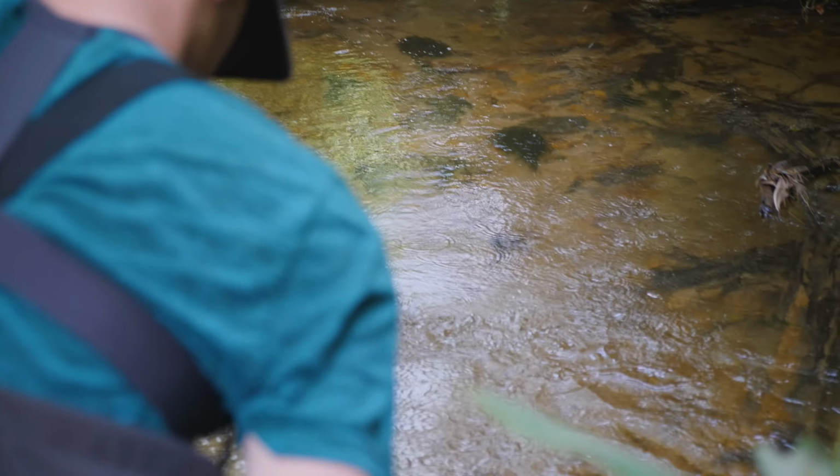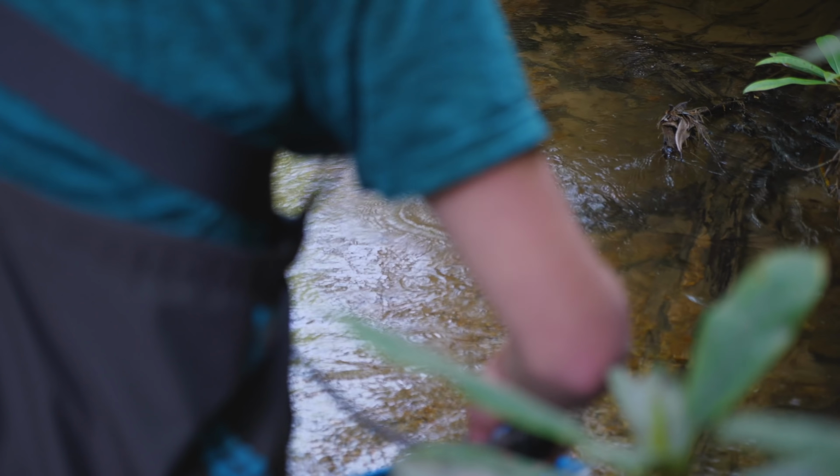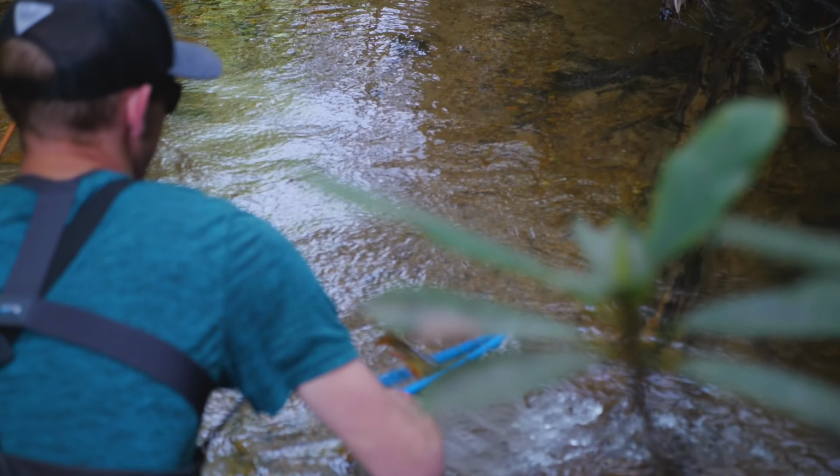I didn't even see the fish move towards it. I didn't either. I was looking at your line, it got stuck. My line got stuck on the spider web. So pretty. Oh my gosh, man. My line got stuck on the spider web. That might have helped it because it had just held it up there.